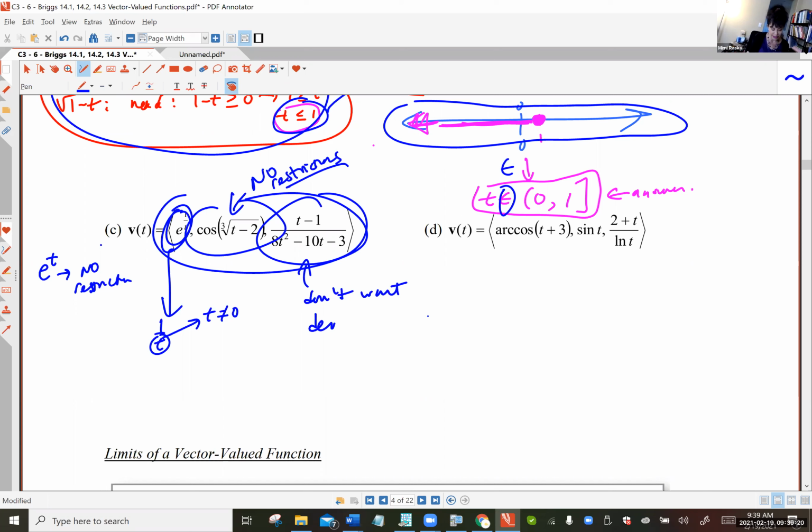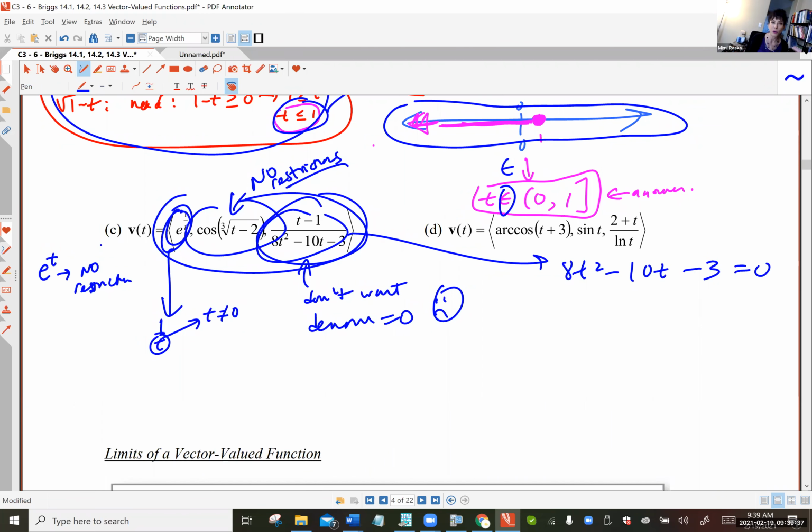Why not? Because a denominator equal to 0 is bad. That would be horrible. So here's how I tackle that. I first set the denominator equal to 0. I know we don't really want that to happen. Then whatever solutions to this quadratic equation I end up getting, I'll delete those from the domain. So we're solving this quadratic equation to figure out what values will make the denominator 0. And then we'll go, oh, we don't want those.